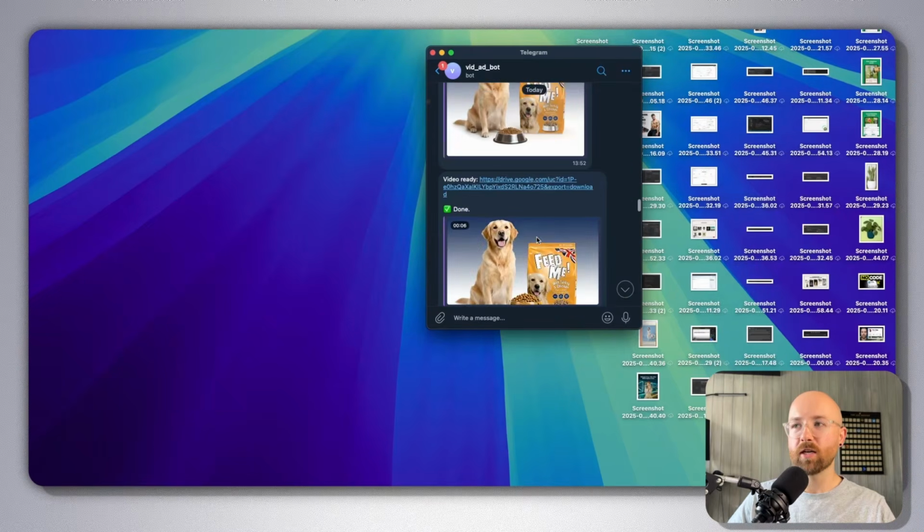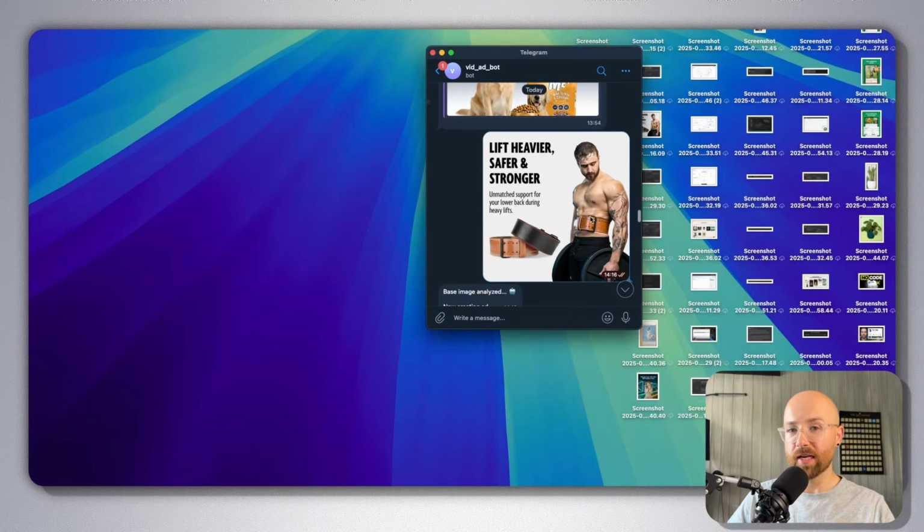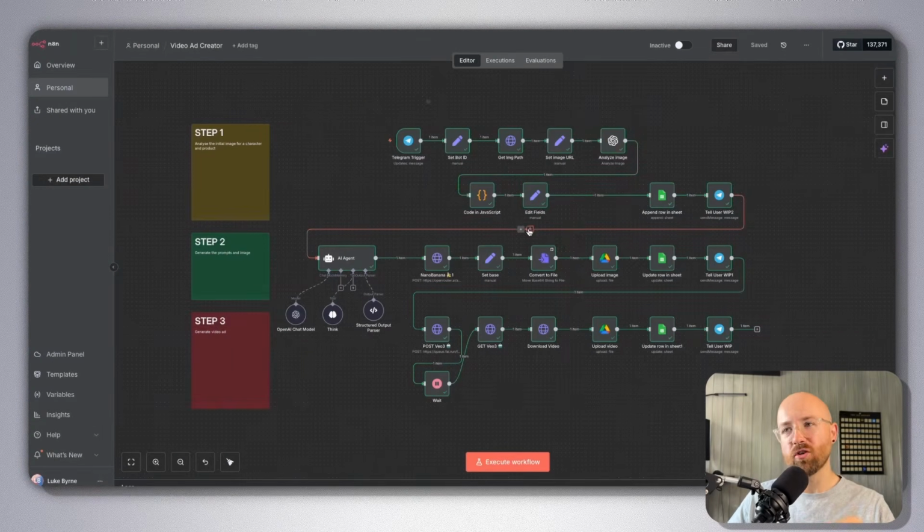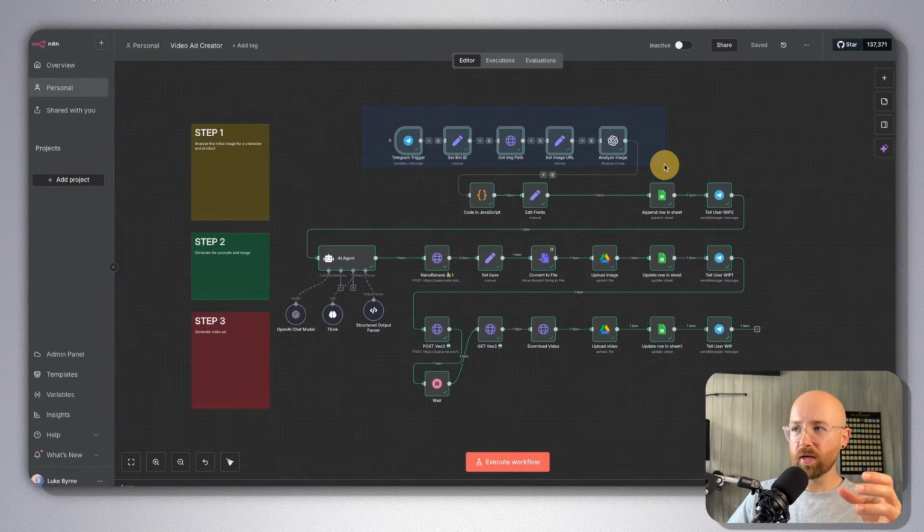A product essentially. You need to watch if you're showing a bit of skin in it, because sometimes Gemini will say it's against its policy to use that. But anyway, you give it a trigger. It will then go through here and analyze the image. It will try to find out what's in the picture. From then, it adds it into a sheet and tells you, cool, we've analysed it, we're moving on to generating the prompts for the image and for the video.